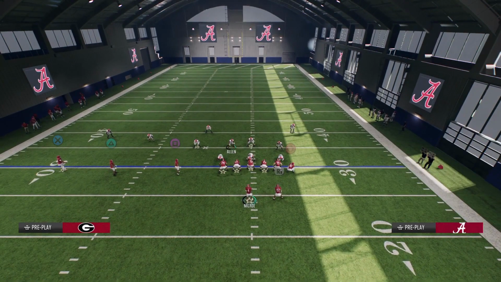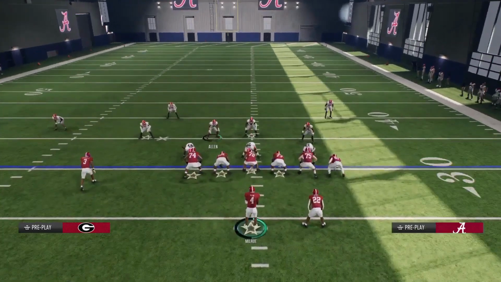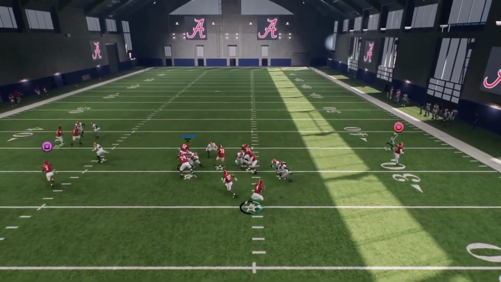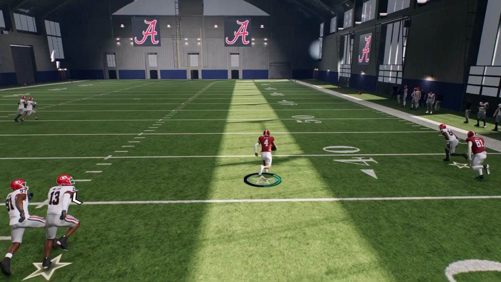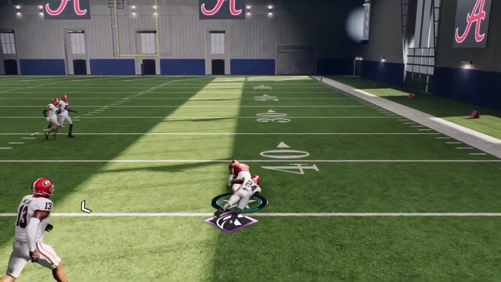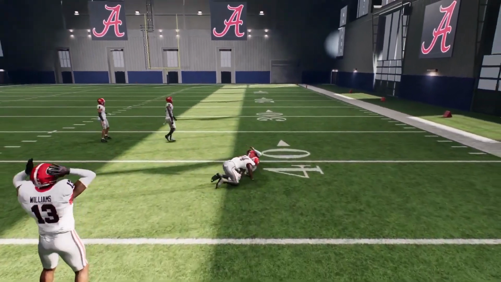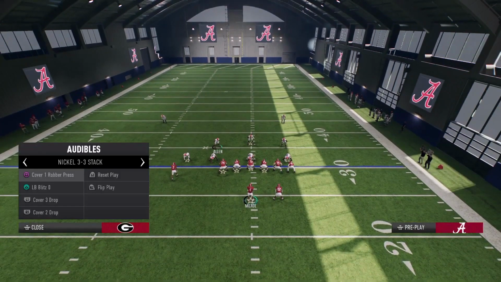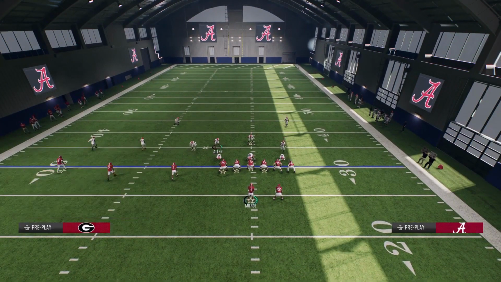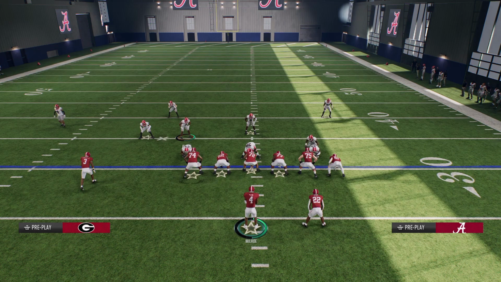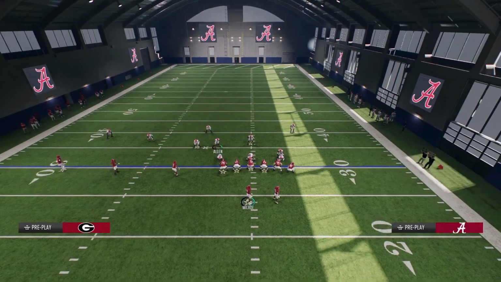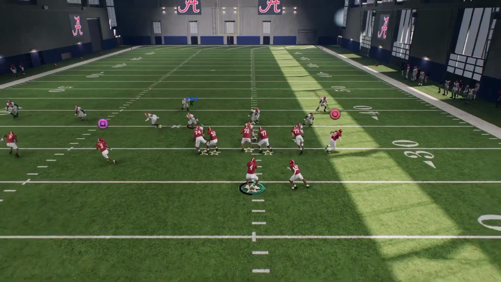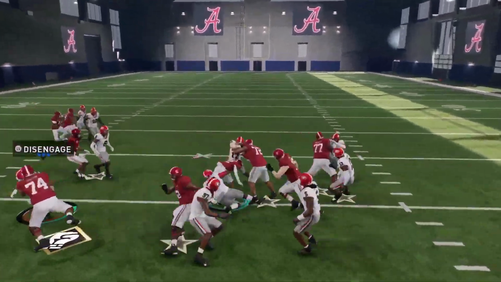So if you get this look, the other thing you could do is if the safety stays with the tight end, you could hold the X button and it'll keep it with the quarterback. And look at this. This is a free touchdown pretty much, right? It's a super good little route that is just kind of a pesky route, and it'll give them a lot of issues, especially if they're wanting to run cover 0 on you a lot. And then you still have the bubble screen threat over here to the left side. If it's manned up, normally that's not the best way to go about things.